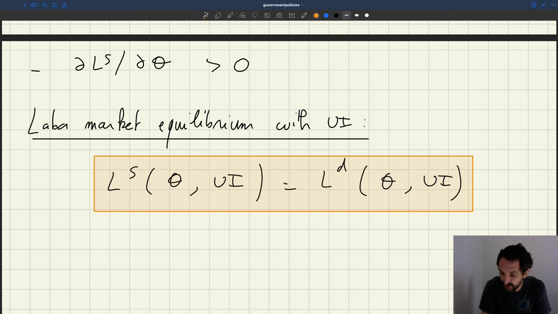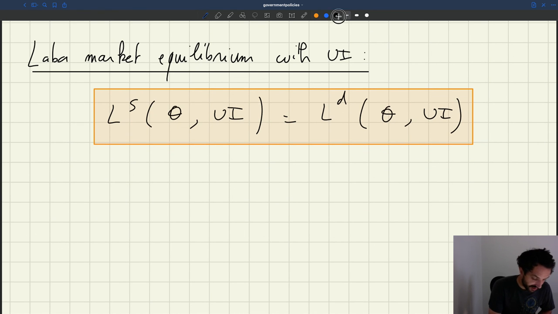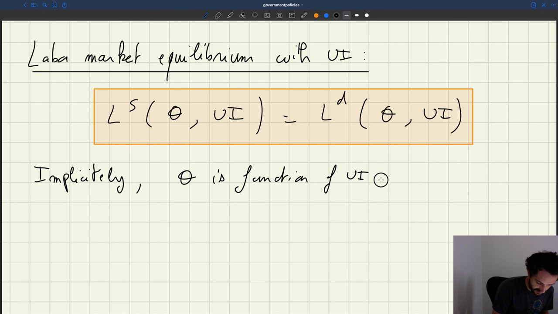And of course, there is a very simple representation of the equilibrium, as usual, using our labor market diagram. So you can see here, we have an equilibrium condition, it determines tightness, but it's parameterized by UI, so it means that implicitly, tightness becomes a function of UI here in this model. And one question we'll look at is whether an increase in UI leads to an increase in tightness or a decrease in tightness. Basically, we'll look at whether tightness is an increasing or decreasing function of UI, which has implications for the design of policy.